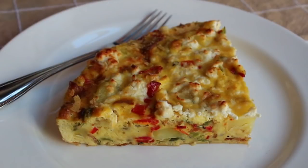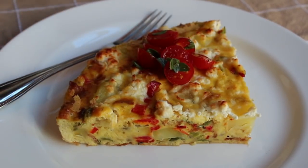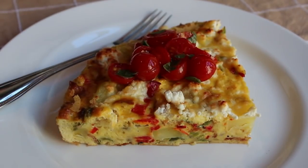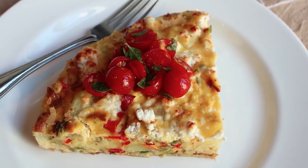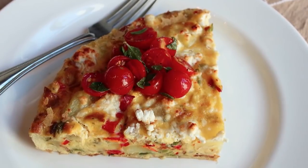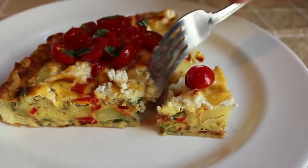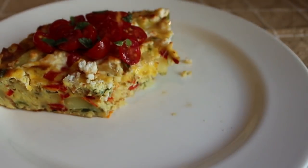Throw it on a plate. You can definitely serve it hot, though I think it tastes best just warm — but that's personal opinion. You can certainly eat it as is, but if you have some amazingly sweet ripe cherry tomatoes, slice those up, toss them with a little bit of salt and pepper, maybe a couple drops of extra virgin olive oil, and some fresh oregano. That is a simple, rustic, hearty masterpiece. This is one of those recipes you can literally make different every time — it's always delicious, it always works. It's just a great technique, even in the middle of winter.